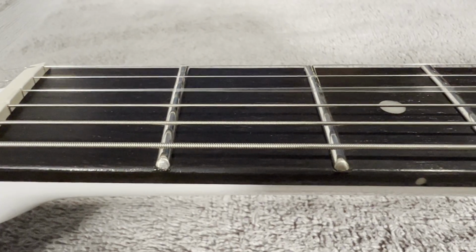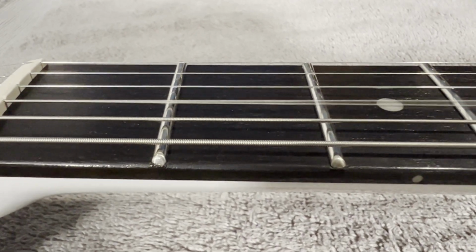The only real con to going to these strings had to do with the fact that I went up a gauge on the guitar. It kind of threw off the setup of the guitar, and to be fair, that's to be expected and has nothing to do with the brand or type of string I'm putting on there. It really had everything to do with the gauge. So expect that if you're going up in string gauge, your guitar's likely going to need a setup.